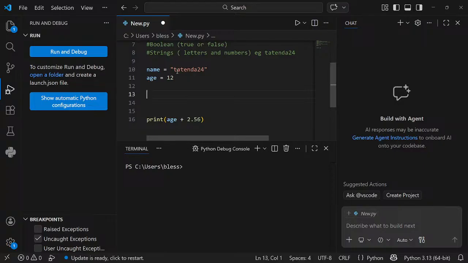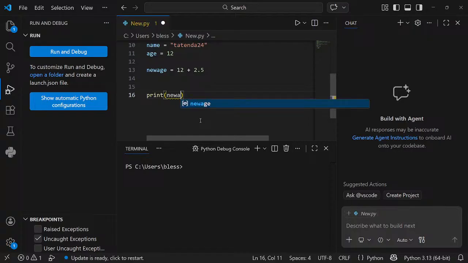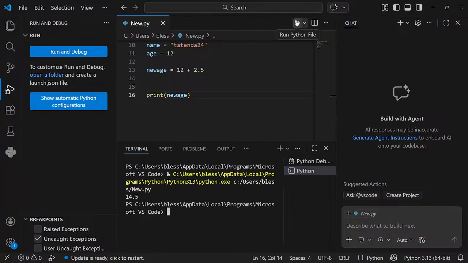So I want a new variable called new age. Maybe 12 plus 2.5. Of course, it doesn't make sense for age, but let me do that. I want to print new age. 14.5.